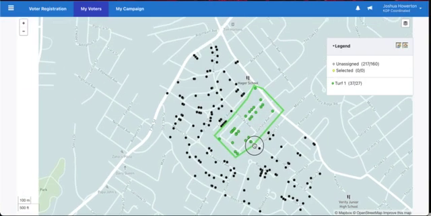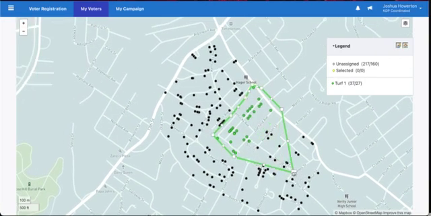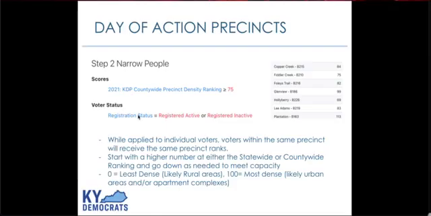This is not a turf cutting exercise, but hopefully this gives folks an idea that these folks will be in areas that are going to be easy to walk for our volunteers, and it helps identify those areas a little bit better than having to look at a map.